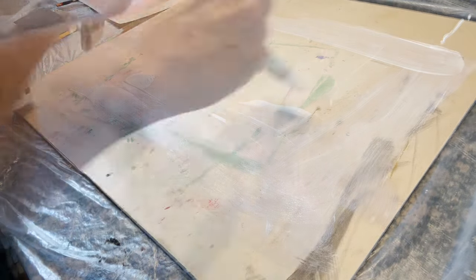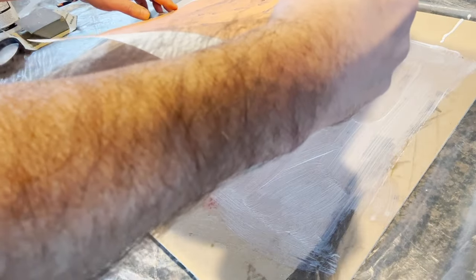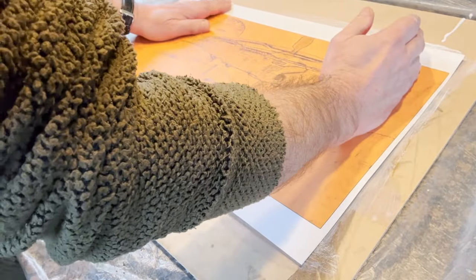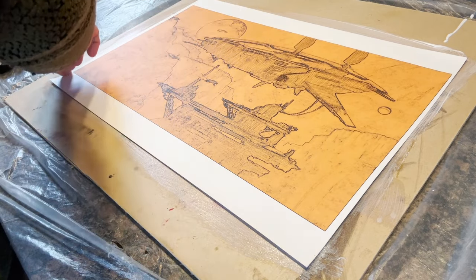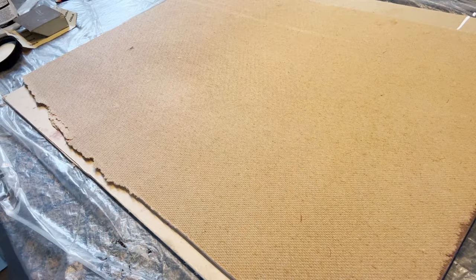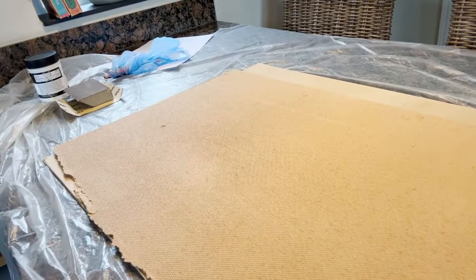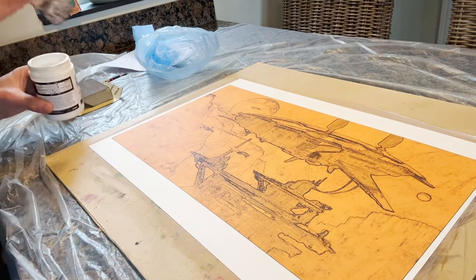To create a more durable surface - something more like working on canvas - I've been sticking them down onto a substrate. In this case it's hardboard. I painted that surface with transparent acrylic gesso and placed the print on there, paying particular attention to the edges because if you don't, the edges can lift later. To get it completely flat, I put another piece of hardboard on top along with a pile of books, leave it for about half an hour, and you end up with a beautifully flat surface.